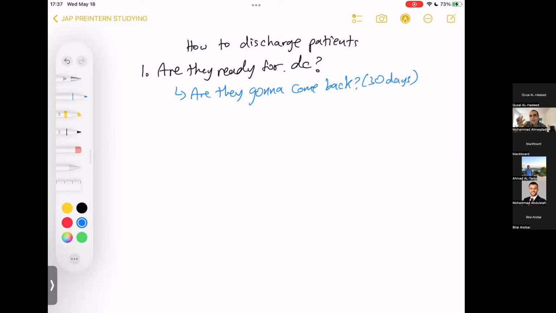Yeah, they're having some shortness of breath, but if I discharge them, they will probably deal with it for a little bit and then get better slowly. They won't come back, okay? But if you feel like as soon as you discharge them, they're going to bounce back, that's bad, right? And the other thing is that for them not to come back within 30 days once you discharge them, you have to make sure that they have enough medications, they have all the follow-ups, everything that's needed for them not to come back, okay?